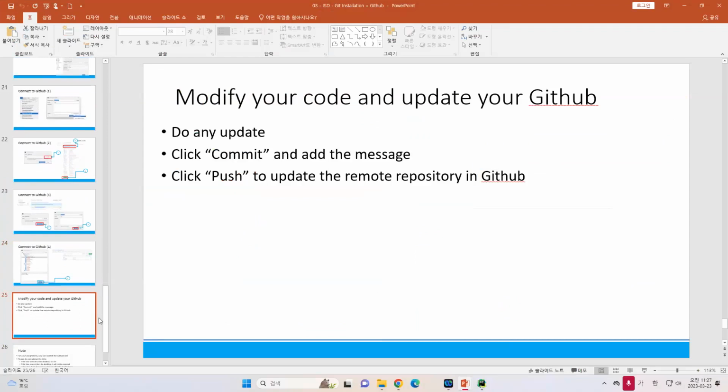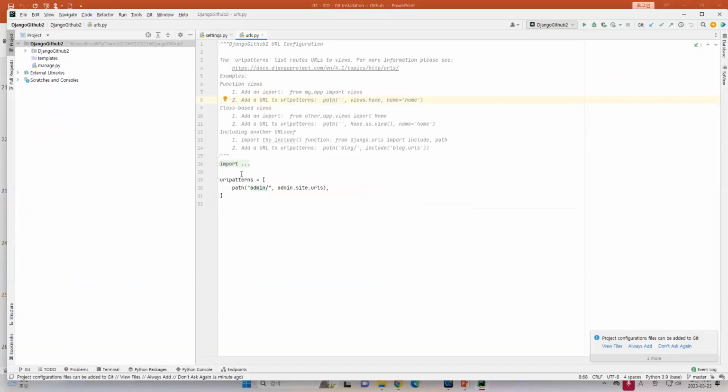So if you have an update in your files, what will you do? For example, I want to add something here. Maybe I will make include. Okay.